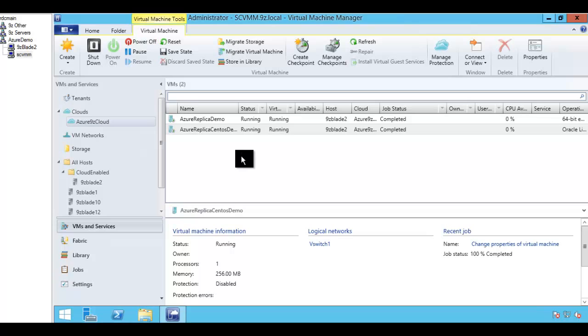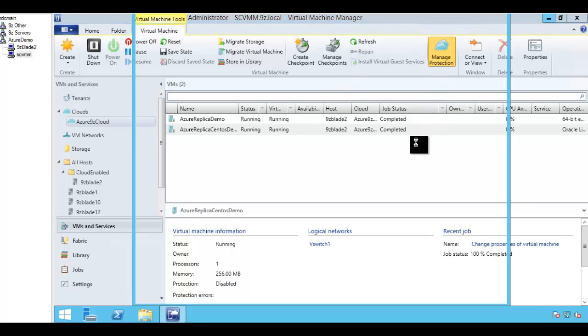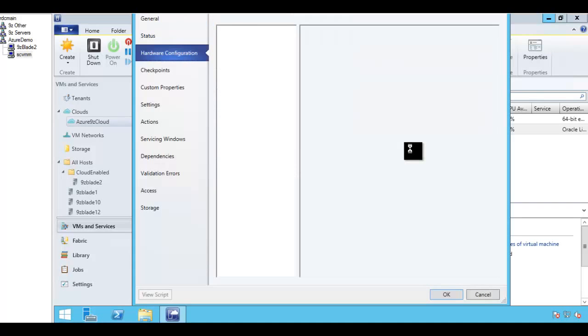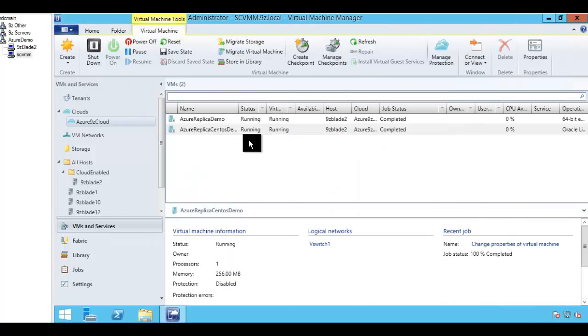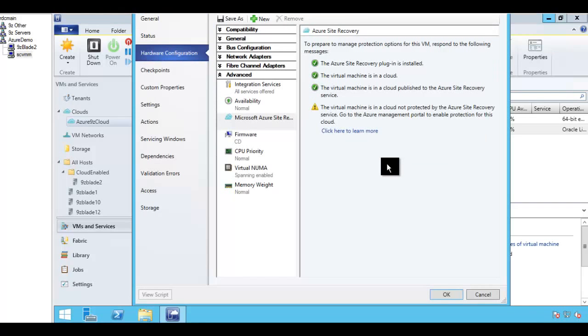I know there's a wizard I've done before where it actually asked me, and I must have missed that somewhere in here. Probably this manage protection thing right here is what I missed out on. Yeah, that's what it was. So there's a manage protection wizard that I think probably kicks off after, and I must have clicked cancel. Once you install the Azure recovery piece, it should actually start this manage protection wizard automatically. Somehow I screwballed that. You'll probably get it, but you see the big cloud button up on your toolbar? That's how you get this started.